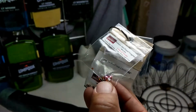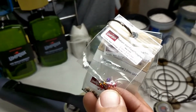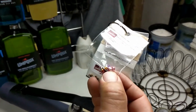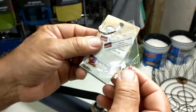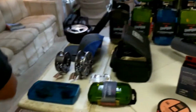Remember, we're putting a lot of lead dumbbells and bead chain dumbbells on bonefish and saltwater flies that don't need dumbbells. We're just putting weight on them. Well, you could land these flies a lot quieter by using a bead on your shrimp pattern instead of some lead dumbbells. So definitely consider doing a little article on that, or tell your customers about it and carry some new tungsten beads in pink from Umpqua.